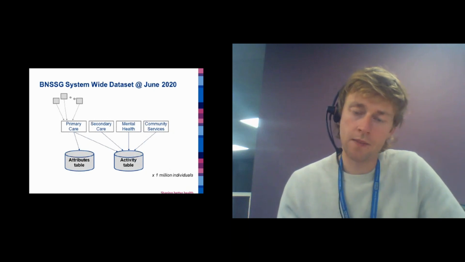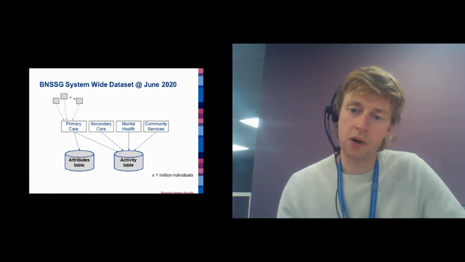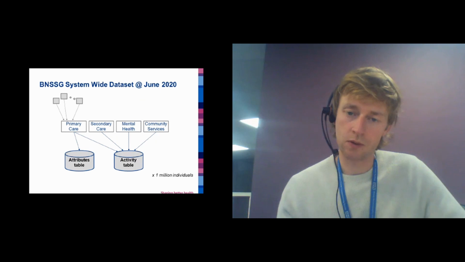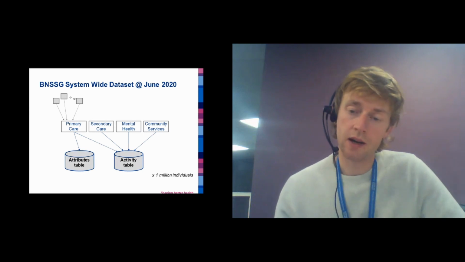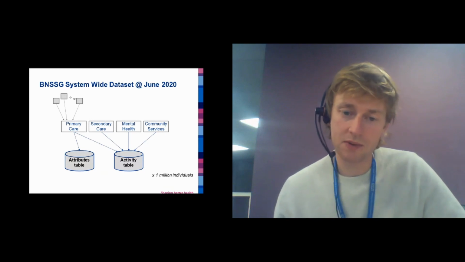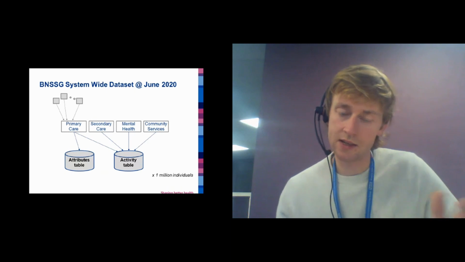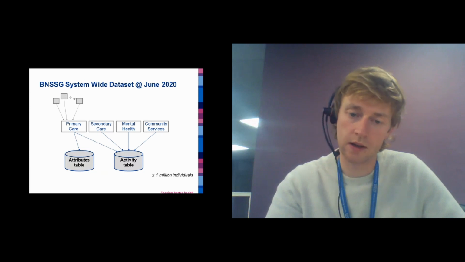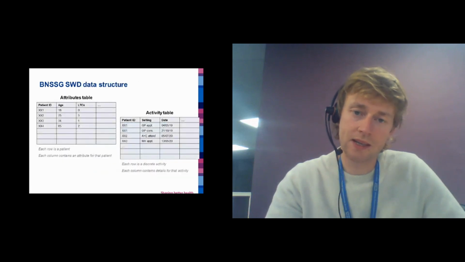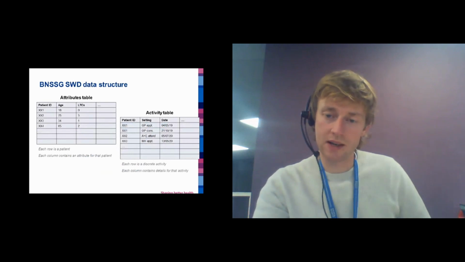So as mentioned at the beginning, there's a project within our Better Care partnership to develop and improve our system-wide data sets, which is of crucial importance to not just this project, but others within the partnership. At the time that we were brought into the Better Care partnership, our linked data set essentially looked like this: 2 tables, an activity and attributes table, comprising activity data from primary, secondary, mental health and community services for all our 1 million residents in our population. The system-wide data set really is comprised of 2 tables, attributes and activity.